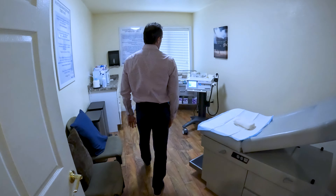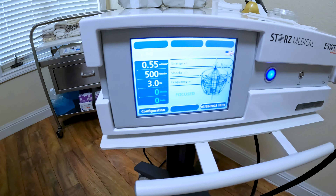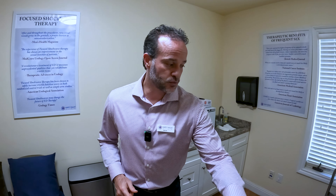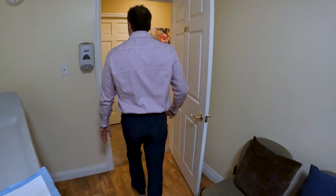This is our focus shockwave device. This technology is what we utilize to help our male patients regain vascularity if their vascular system has been compromised. This very technology has been through clinical trials — one trial had over 800 patients with double-blind placebo control — and it showed that this helped to reverse erectile dysfunction by creating re-vascularization within the penile shaft. We always try to take super great care of our patients, so a nice warm towel after we're done caring for them.